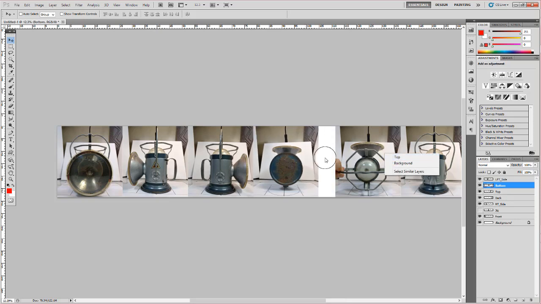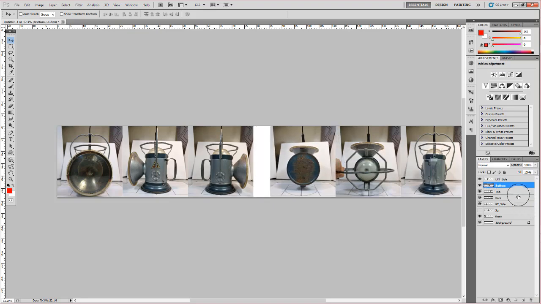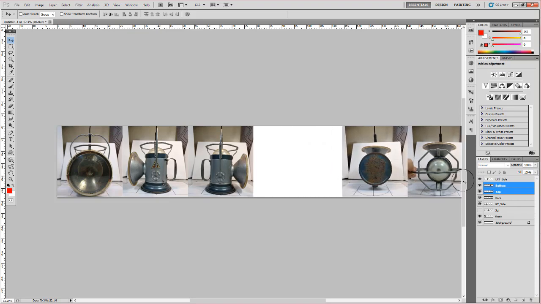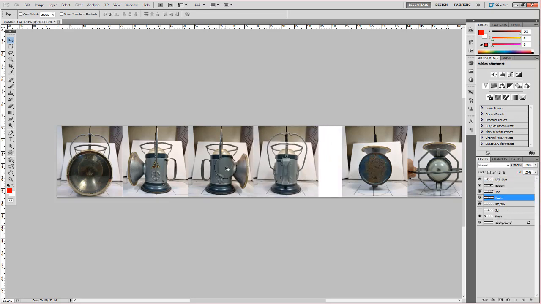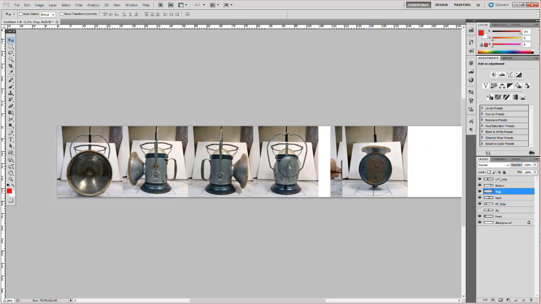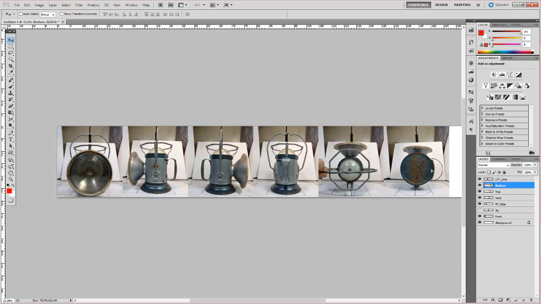Okay, and I think what I'm going to do is I'm actually going to take the bottom and the top, and I'm going to move these all the way over to the side. It doesn't really matter, because in the end, these don't really need to be organized because I'm going to cut them up. But I just, in my own head, I want to have them organized in the Photoshop file at least, that is. So that's why I'm doing this. It's just my own neuroses, if you will. So where's the other one? Bottom. There we go. Okay.